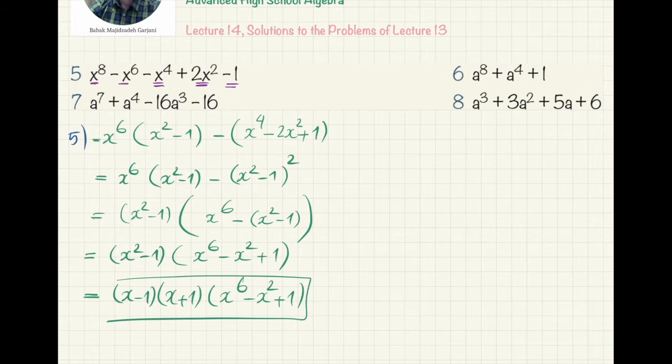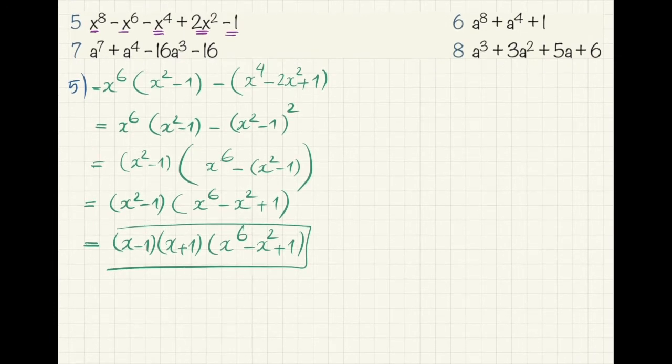Now let us go to number 6. So in number 6, hopefully you learned from the previous video what we have to do here, yes? So this becomes equal to, instead of a4, I write 2a4 and then I subtract a4 at the end to compensate for this addition of a4. So this becomes a to the 8 plus 2a4 plus 1 minus a4. Yes, I hope that you appreciate this equality. Positive 2a4 negative a4 is exactly a4. A to the power of 8 is here, 1 is here, so nothing is changed.